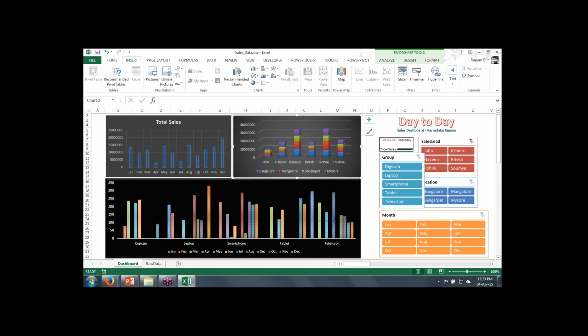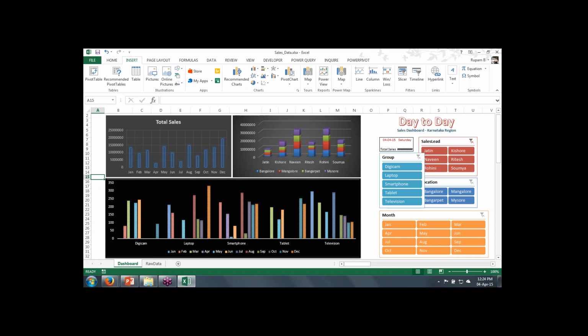So think of a situation where you design a dashboard and you create these slicers, and then you put it in a very good format, good dashboard, and then send it to your management. And then you say that it is an interactive one. You can select all these options visually here and then see how the charts are changing and how the trend is looking like. So this is one good feature, one good thing that I wanted to share with you.